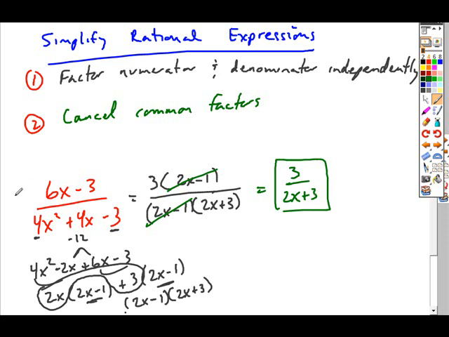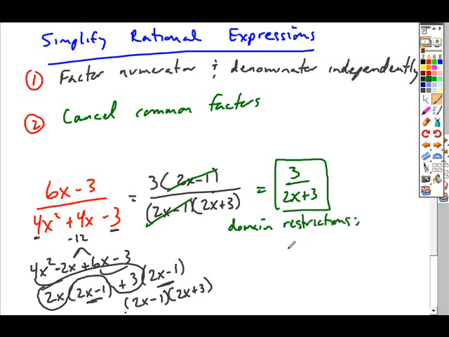So if we look at the original problem, in this factored form, we also saw that x couldn't be what value? What value of x would have given us division by 0 here? The value of 1/2, right? So we know that x can't be 1/2 and it can't be -3/2. The -3/2 is shown in that simplified form. But what's not shown, what got canceled out in the process of reducing or simplifying, is that x can't be 1/2 either. So when I ask you to answer these questions, you're going to have 2 parts to every question. You're going to have this reduced form part, and then right below it, you're going to have a part where I'll specify domain restrictions.